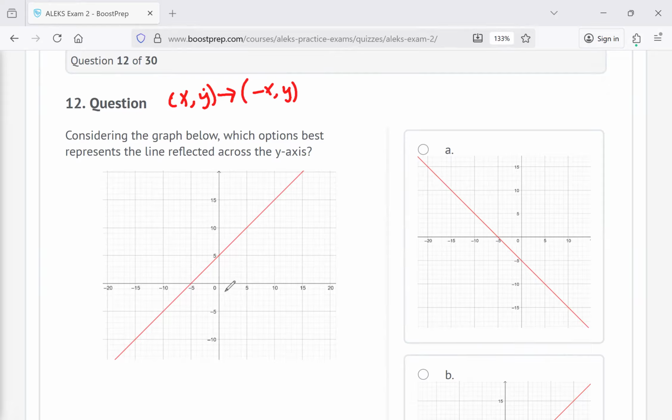So what I'm going to do is pick a point. I don't want to use this point, and I don't want to use this point because they have a 0. Let's use this point. That point is at 5 comma 10. So what would be the new point after the reflection across the y-axis? According to the rule, you make the x negative, so it's going to be -5 comma 10. So which of these graphs has a coordinate of -5 comma 10? Is it the first one? No. -5 comma -10 should be somewhere here. No.